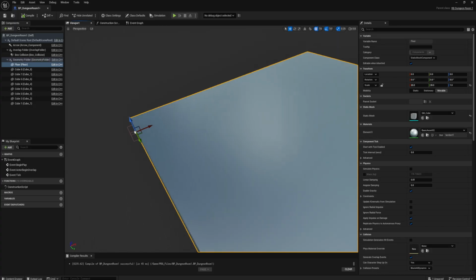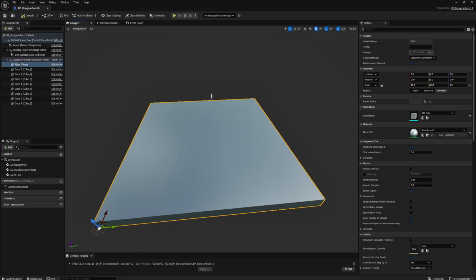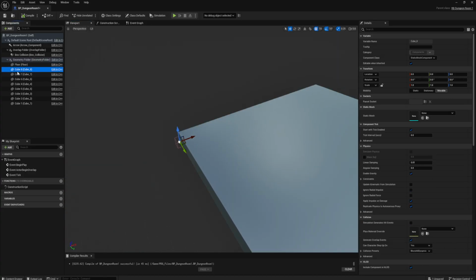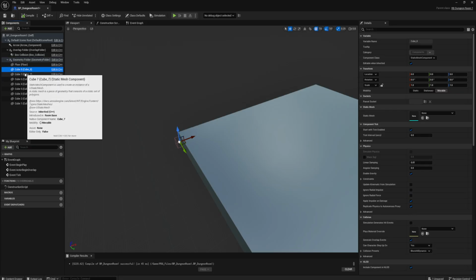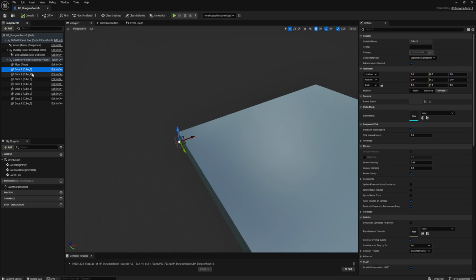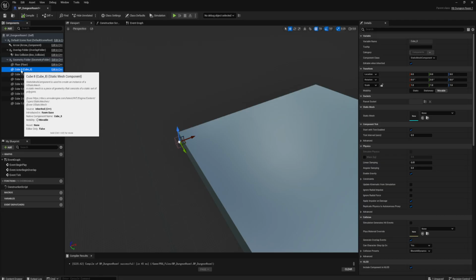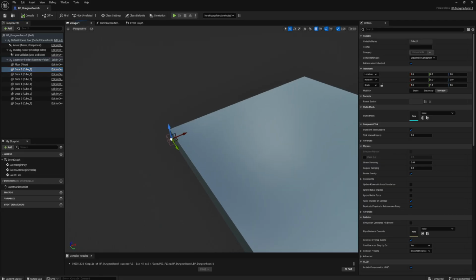Okay, the next thing that we are going to create are walls, and like I said in the previous part, maybe these components we can name something like walls, but not cubes. But we're going to still get what we want, and I think that that is not important at the moment. So if it makes more sense to you and it is less confusing, just change the names to wall 1, wall 2, and so on, all to wall 8. So yeah, you get the point.